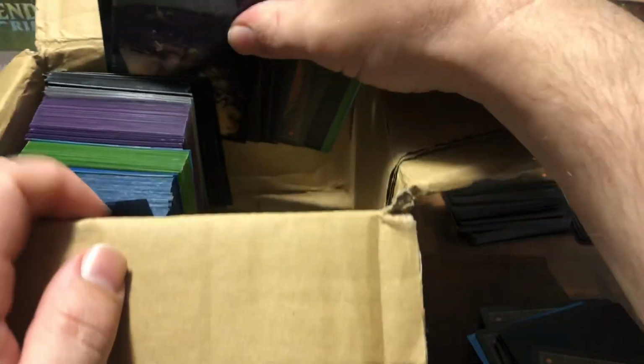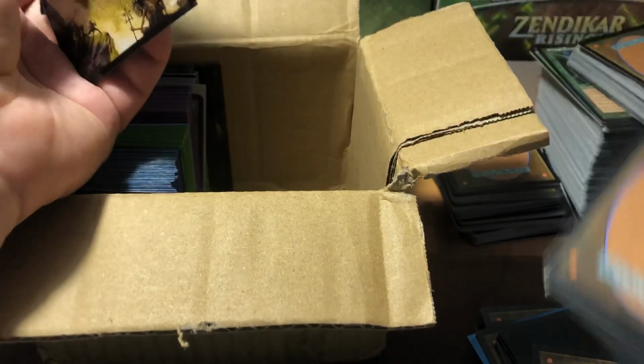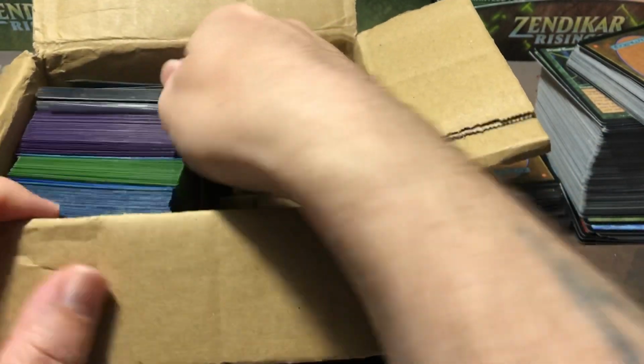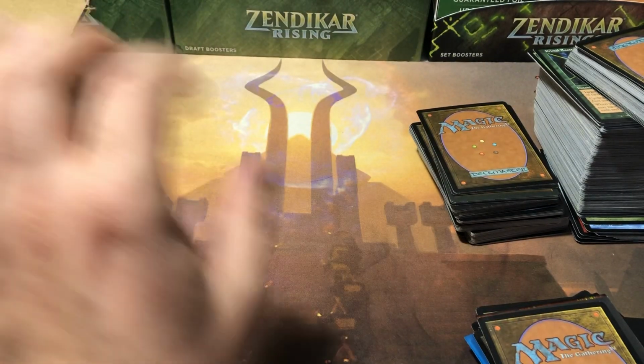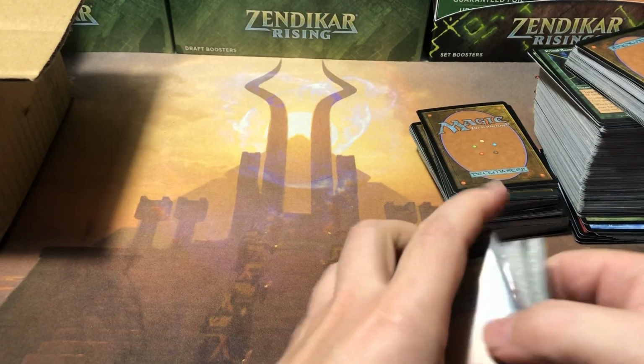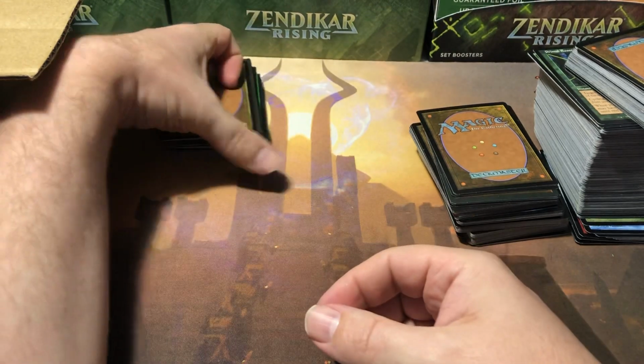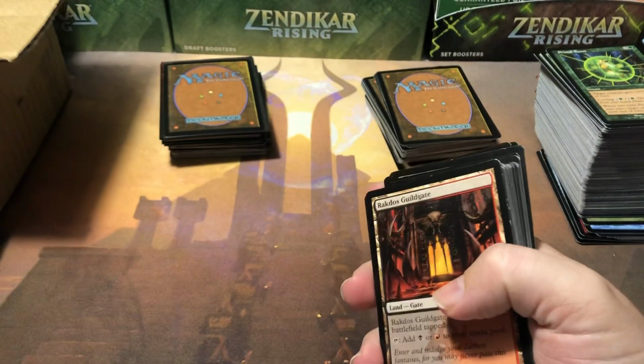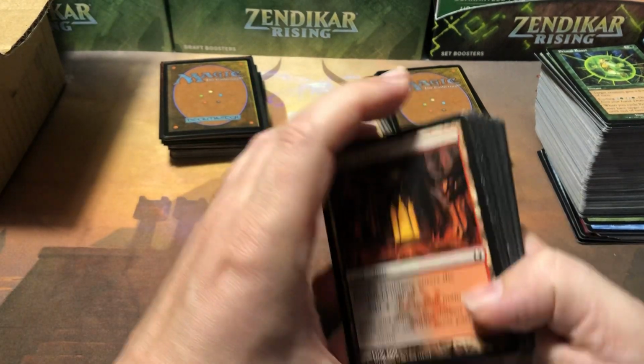Or just randomly thrown throughout here. Well, looks like there's the... We'll save the sleeves for last and hope. Hope is all we have. All right, let's take a look and see what we got in here. I got a scanner next to me. We'll see if there's anything actually worth scanning in here.